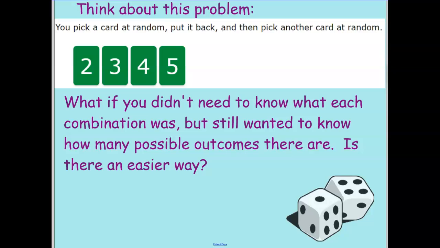It turns out that there is an easier way to figure this out. If I don't need all the details and I just want to know how many possible outcomes there are, I can multiply the number of different outcomes together. So I know on the first card I can get a 2, 3, 4, or 5. That's 4 different things. And then I put it back, and then when I reach in again to pick a card, I could get a 2, 3, 4, or 5. So that's 4 different things. So there's 4 possible outcomes on the first pick, 4 on the second. I multiply them together, and I can find out that there is 16 possible outcomes here.